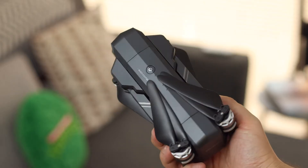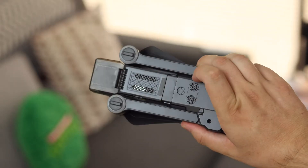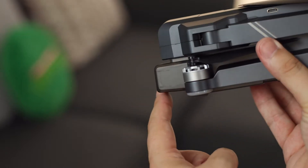Finally we have the F11 GIM 2 drone itself. This is such a compact form factor when folded flat, and even once everything is out and ready to fly it's still very nice and small overall. With the GIM 2 name you can expect good stabilization — this one has two axes of stabilization and up to 4K video recording, which is great to see on what is essentially a budget drone option.